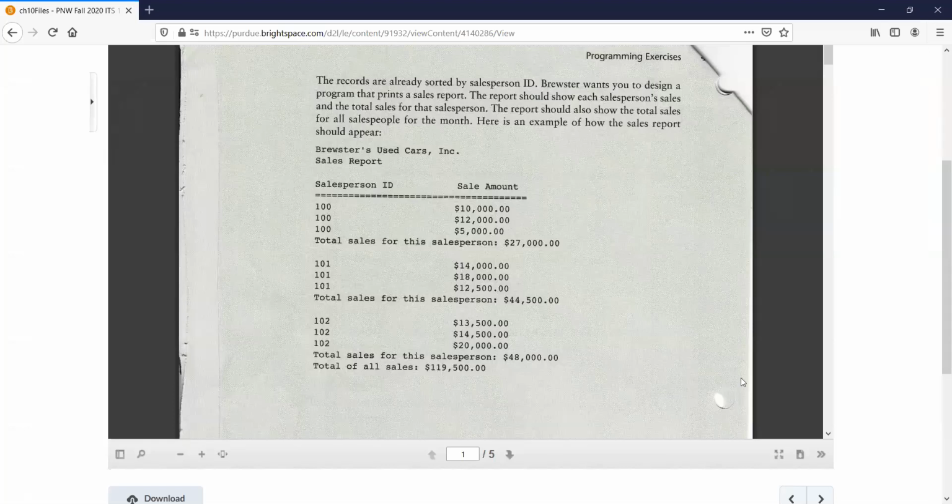All right. So that's the PDF. Now let's just find a problem that we can work through. Let's see. So here we go.